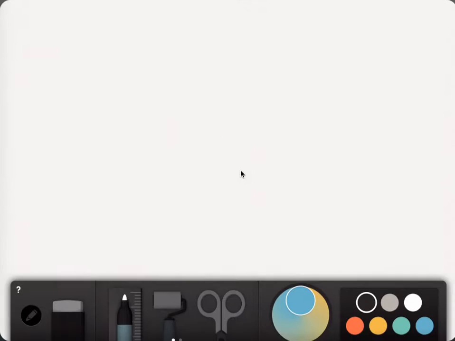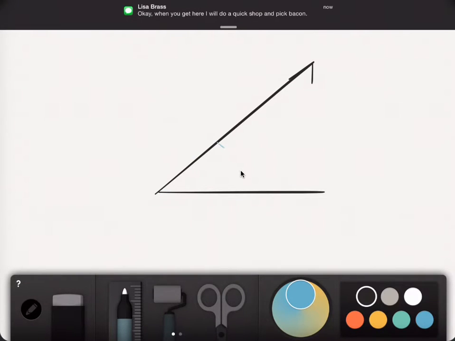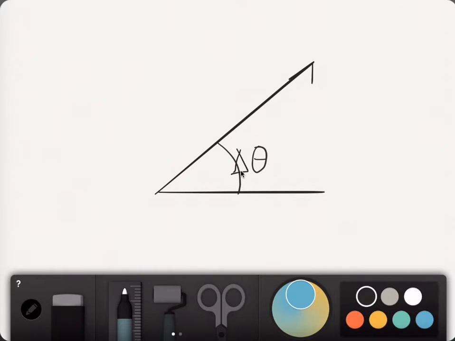And on the sheet, let's write out our theory. So if you remember, we have an angle here, and this is really delta theta. We start off with an angle, theta initial, and then we have theta final. And this is going to occur in some time period, where you have an initial time and some final time.